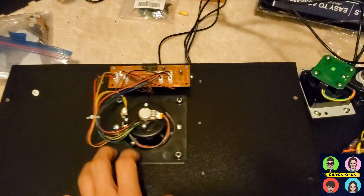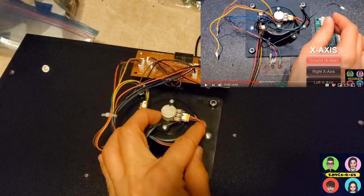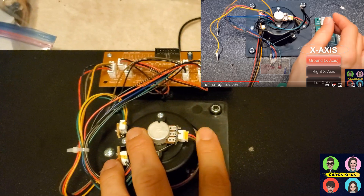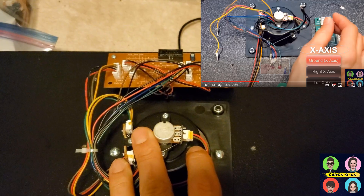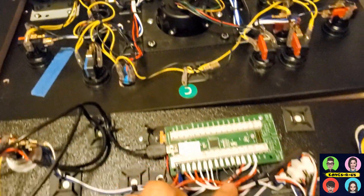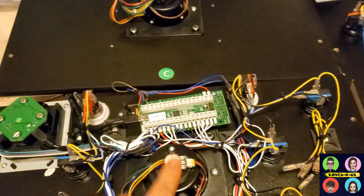This is a stock mod and in my original tutorial you can see in my pictures the X-axis potentiometer has the red wire coming off the top, which is the ground. The middle brown wire is the right and the black is your left. All of these control panels I modded were exactly the same — red on top as the ground — but if you're having issues with your X-axis being reversed when you set it up this way, check your X-axis potentiometer.